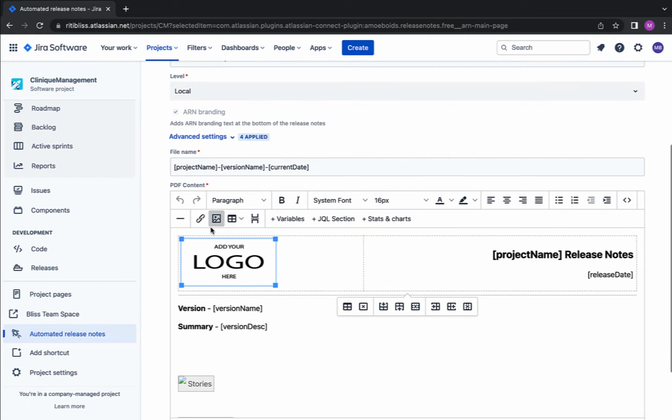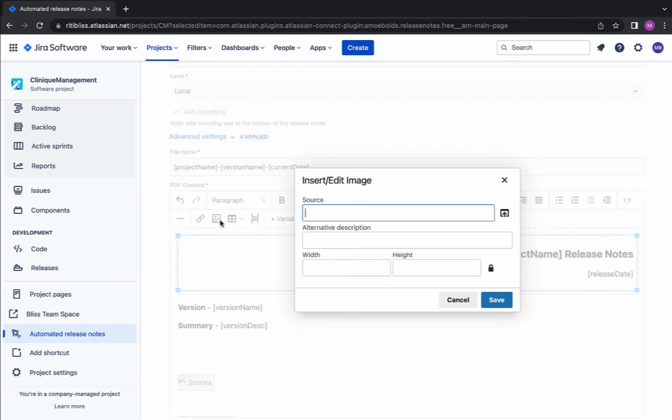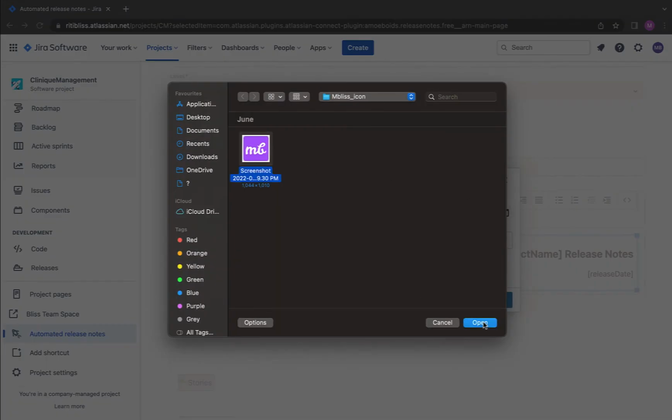Now coming to the actual content of the file, let's start with this logo section. We can add the logo anytime. So I'll just remove this one and I'll upload the one on my system. So I'm clicking here. You can provide the path of the source, or you can just simply go ahead, find it in your system and upload it.